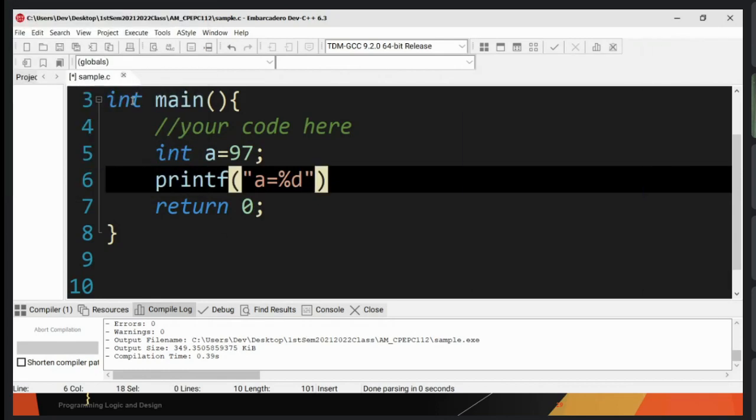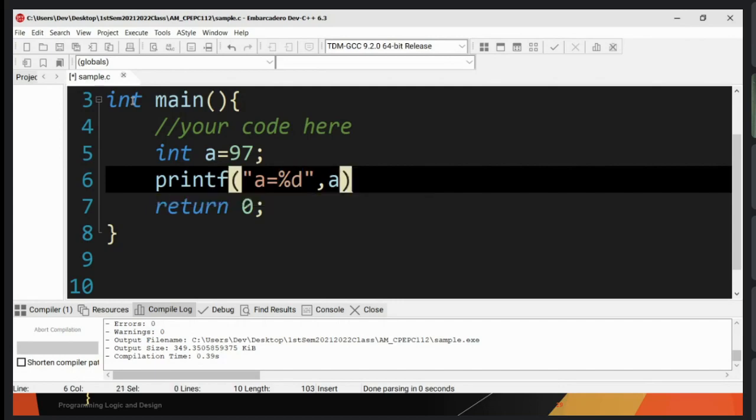That means when it gets the value of A in the memory, it will display the value of A using the integer format. Okay? So again, as the printf command gets the value of A, it prints it in this location. A location that utilizes the format specifier for integer, which is %d.